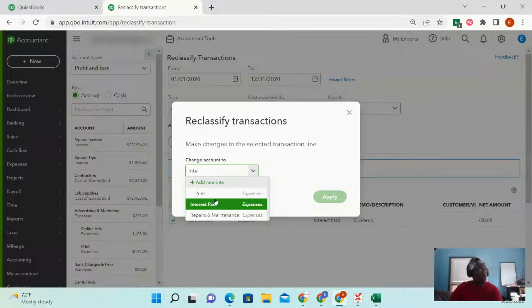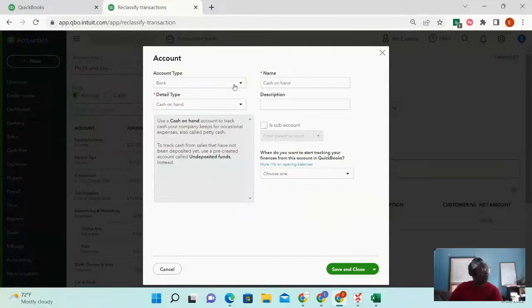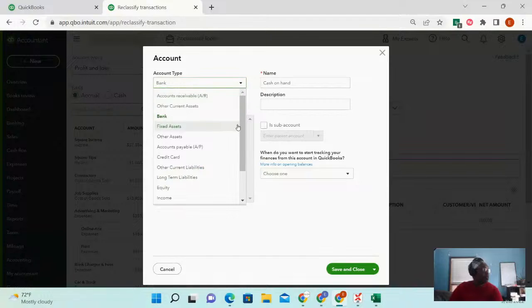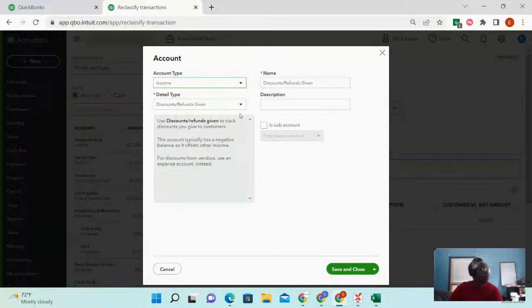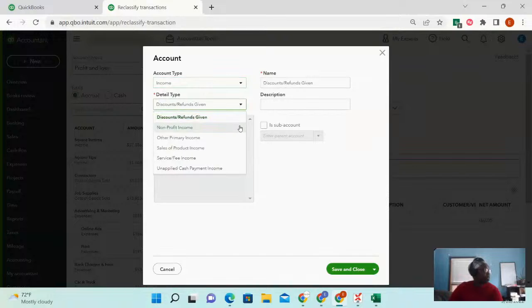And there's no interest account set up in here. So on the fly, real quick, I'm going to create an interest account. This is if you're working inside and you do not have an account set up. I'm going to do this real quick here so you can see how we can do this on the fly. So I'm going to go to income, and then let's see.